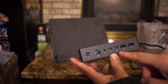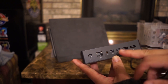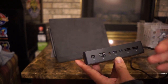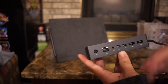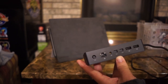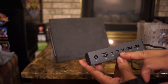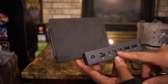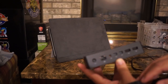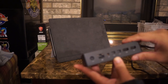micro HDMI out, which I'd prefer to be full HDMI, but they do sell adapters for these. They're just going to run you about $6 or $7. And if you buy this on Amazon, it's going to recommend a cable with it, so just go with that cable. I think I got a 6-foot cable for about $6 or $7, and it works fine. You can get one at Micro Center, I think, for $12. So it depends on where you buy the cable from. But I wish it was a full-size HDMI. But it works. So you get two of them.